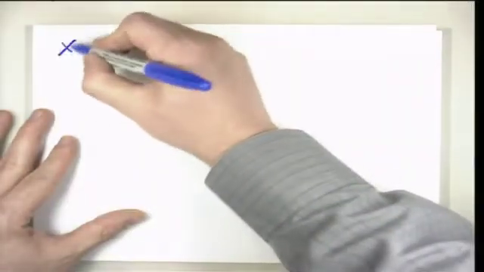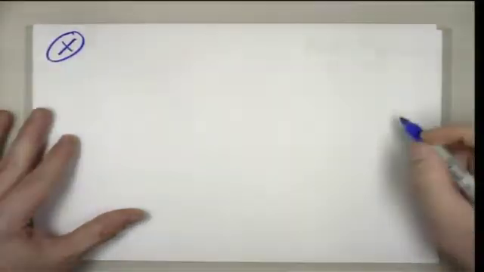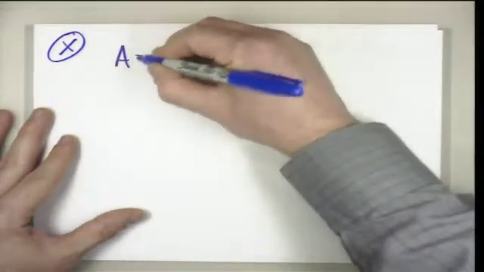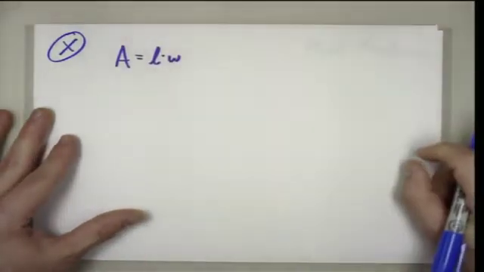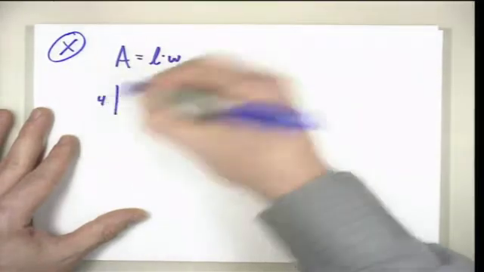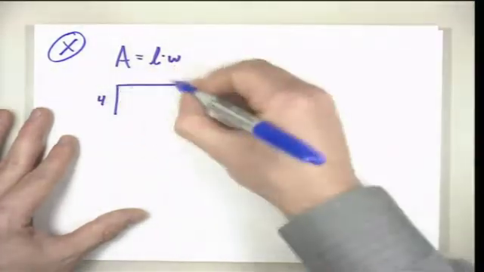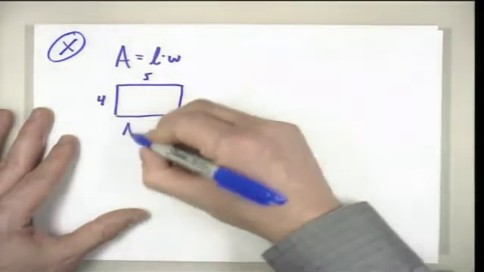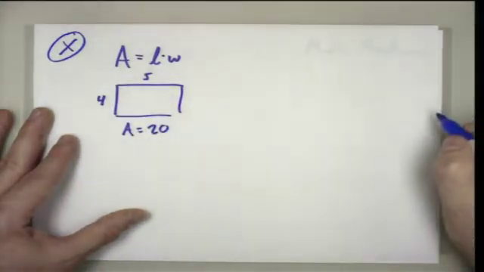How do we do multiplication? Well, you'll recall that to find the area of a rectangle, area is equal to the length times the width of that rectangle. So if we have a rectangle that has a length of 4 and a width of 5, we know that the area would be equal to 20 because 4 times 5 is 20.